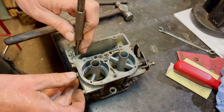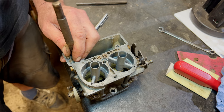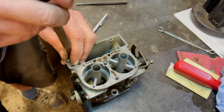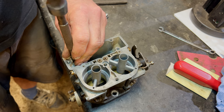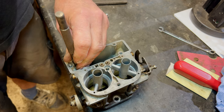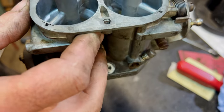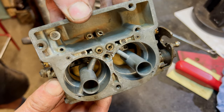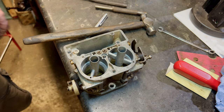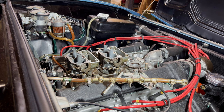So I guess if we use a bigger punch on the top of here, we might sort of close that up a bit. Well, it won't, you know what I mean. Peen it over a bit, hold it in, hopefully. I think that'll come out now. Okay, I'll give the other couple of carburettors a tap, and then we should all be all right. We'll get this carburettor back on.